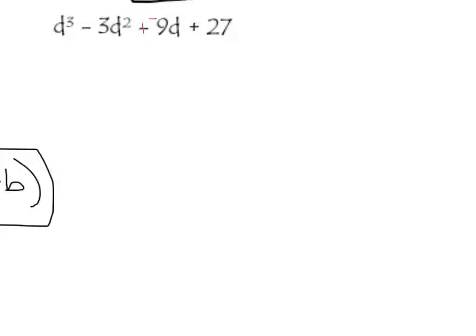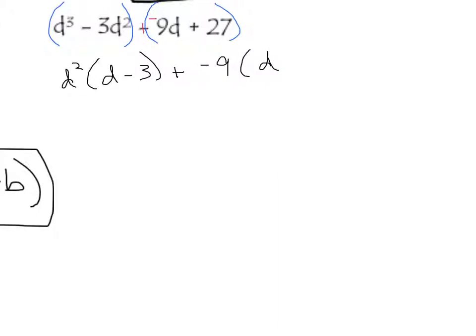And we can group. So when we group, we need a plus in the middle, and then we can group the rest of the terms. Now we look for common factors within each group, and in the first case we can pull out a d squared, and that gives us d minus 3 plus, and then we can pull out a negative 9, and that gives us d minus 3. And the way I got that is I know I wanted to end up with d minus 3, so I had to pull out a negative 9. So I say, okay, divide both of these by negative 9 and put the negative 9 in front, and you're left with positive d minus 3.